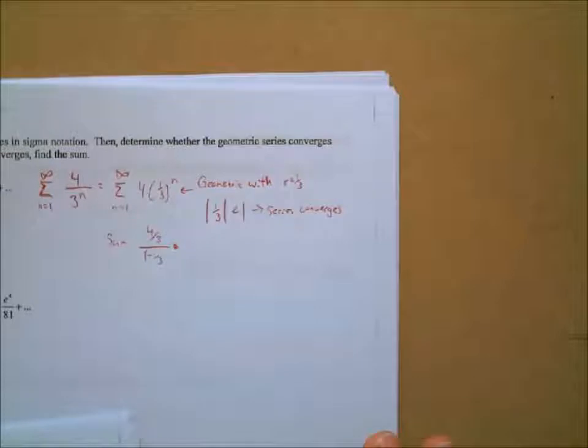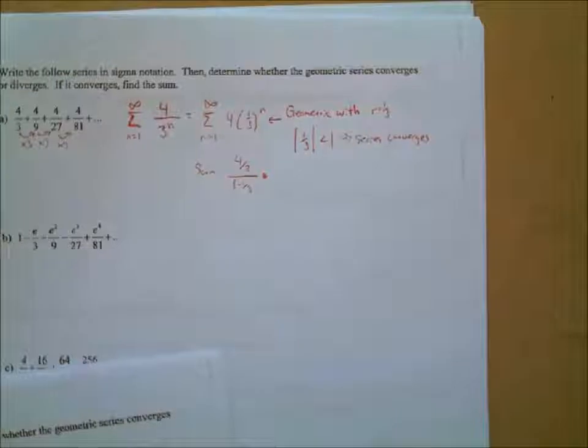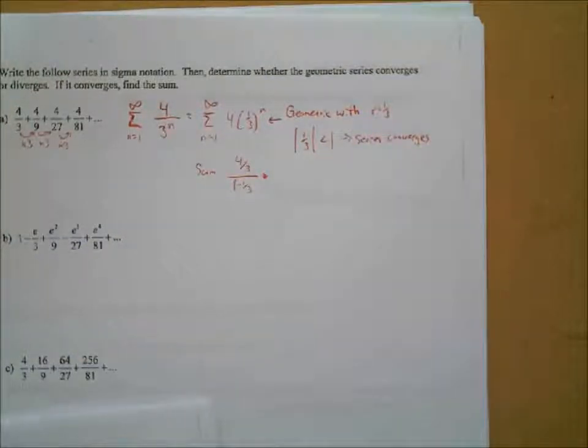So, hopefully you got that it does converge, right? The common ratio here is 1/3, which its absolute value is less than 1. When you set up your formula, you get 4/3 over 1 minus 1/3. You can evaluate this different ways. Let me give you an idea here, though, that might help.